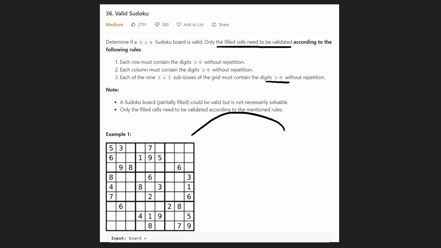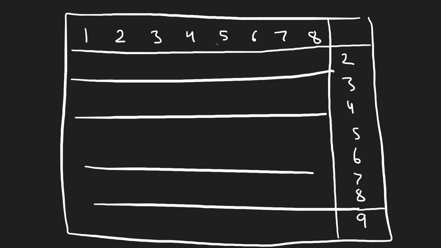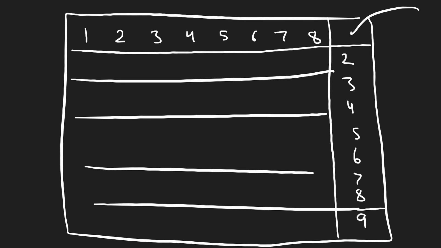Before I get into the solution, let me clarify what this problem wants. You might over-complicate it. What if we had a row with 1, 2, 3, 4, 5, 6, 7, 8? That must mean even though this spot is empty, a 9 has to go here. But take a look at this column — it has 2, 3, 4, 5, 6, 7, 8, 9, which means the value that goes here has to be a 1. So we have a contradiction: we'd need to put either a 1 or a 9 in this position. So technically this is not a valid Sudoku board.